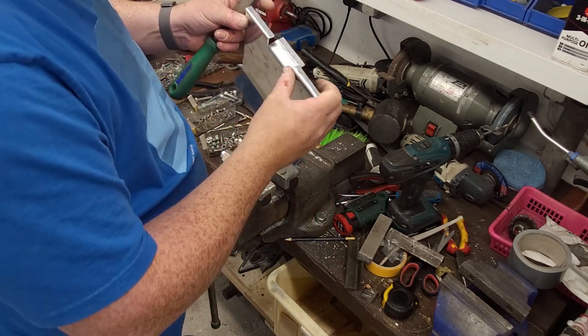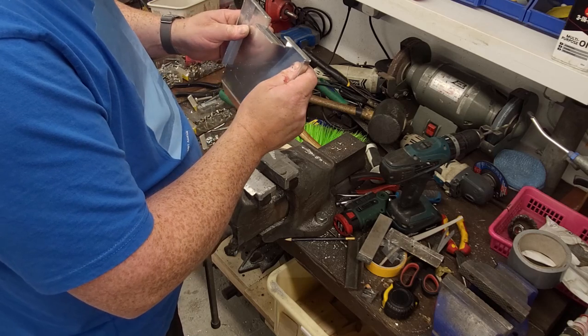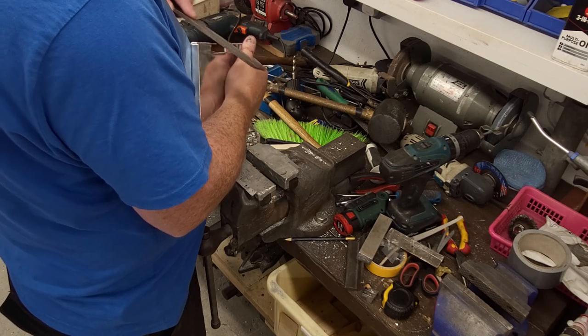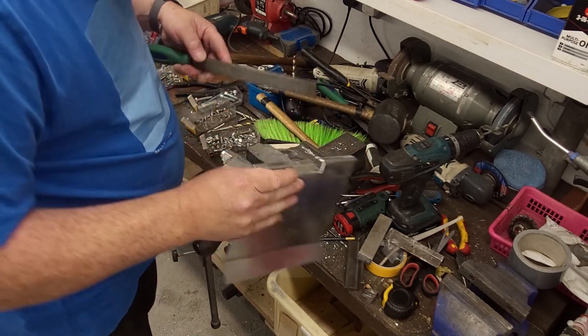Now, a guy that was doing professional type work, he'd probably spend half a day making something like this. But this is just basic hand tools that most of you would have in your sheds. Right, on to another corner there.